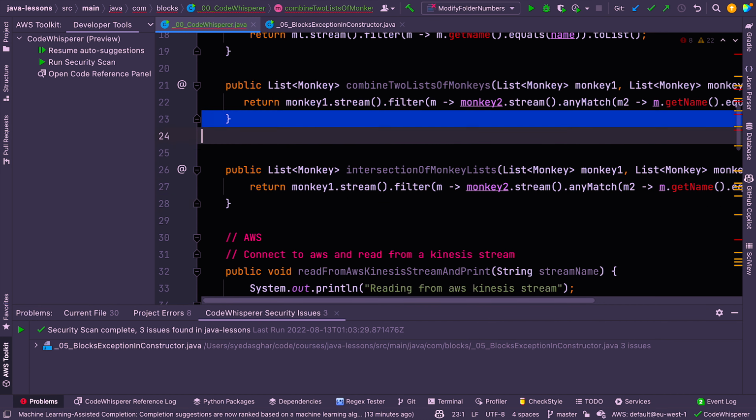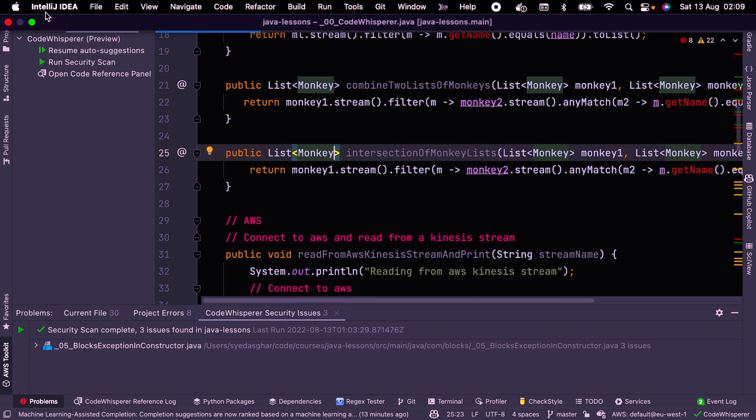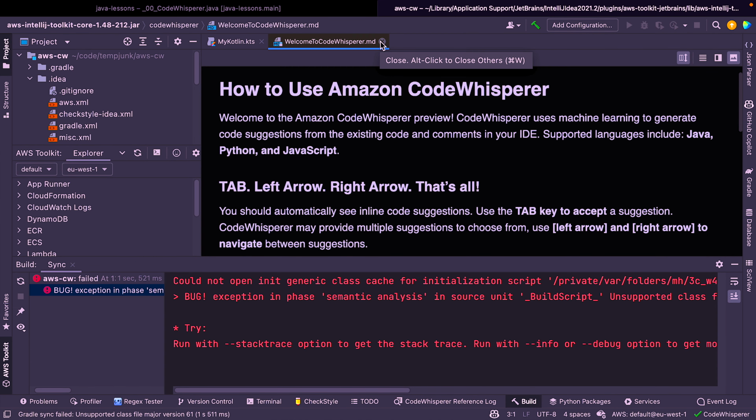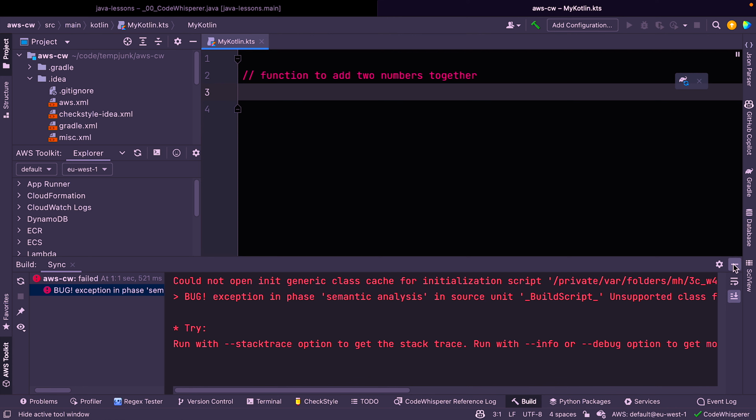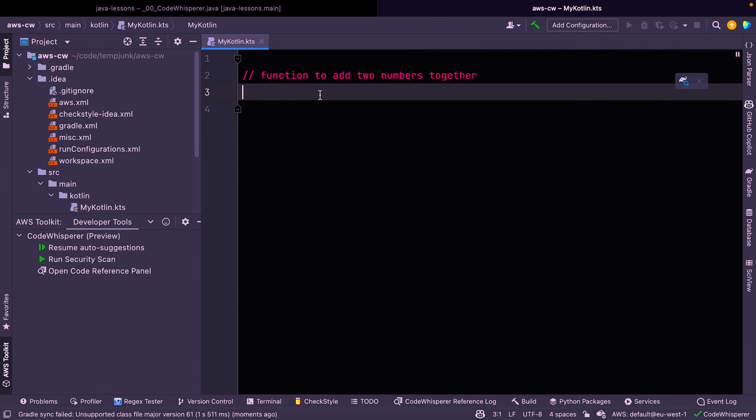Okay, so let's try our Kotlin project to see how that looks with CodeWhisperer. All right, so here we are in our Kotlin project. So let's just minimize a few of these things and let's make sure this is still disabled. Yeah. All right, so now we've got Copilot running. So let's see if this can come up with any suggestions. Yeah, okay, immediately Copilot is suggesting Kotlin code, whereas AWS CodeWhisperer just came up with a flat error saying, sorry, we can't help you.